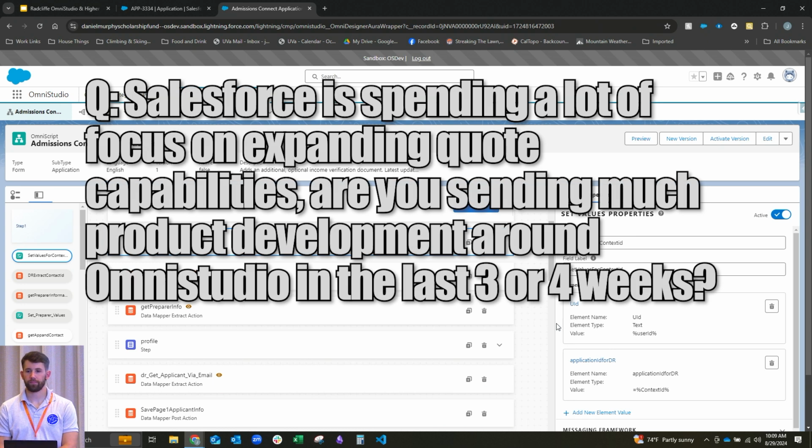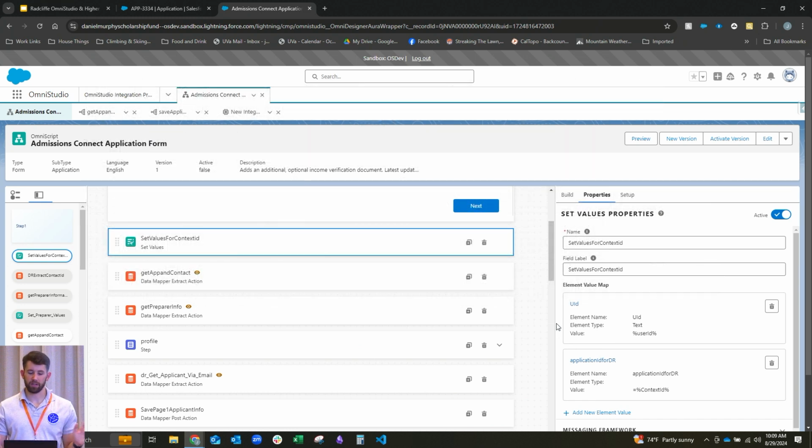Salesforce is spending a lot of focus on expanding flow capabilities. Are you sensing much product development, product enhancement on OmniStudio over the last, call it 3-4 releases? I would say less product. First, I am not Salesforce, but I would say it's a lot less product development right now and more product stability. They had a lot of bugs integrating OmniStudio into the actual Salesforce platform. There are a couple different licensing options that originally existed. And so I think Salesforce has been trying to bring OmniStudio for Velocity as a package name into OmniStudio, and reducing some of that technical complexity has been their focus over product enhancements.